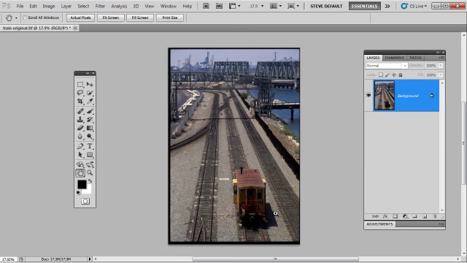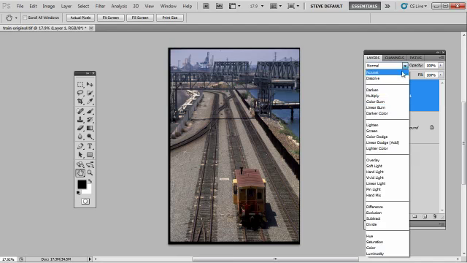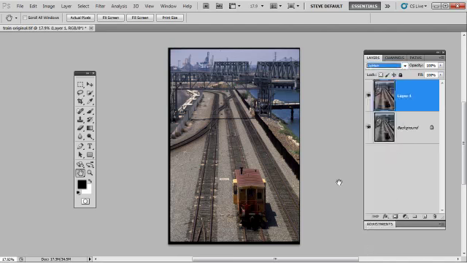Let's hit Command or Control J to duplicate my layer. Now, remember the layer blend modes. I want to brighten up this. I want to actually focus on the areas within the lighten range. Let's see, lighten will have no effect because it's going to leave your brighter areas natural as we see through the other tonalities to the image below.